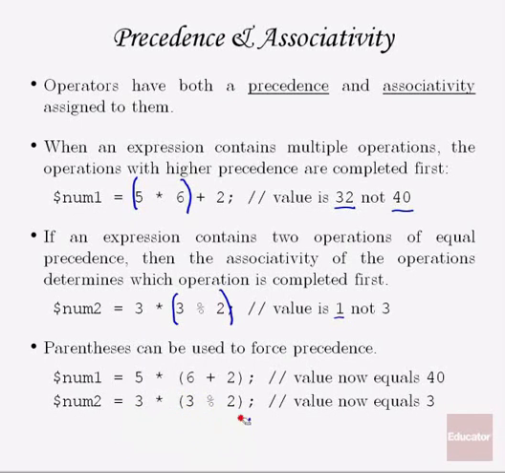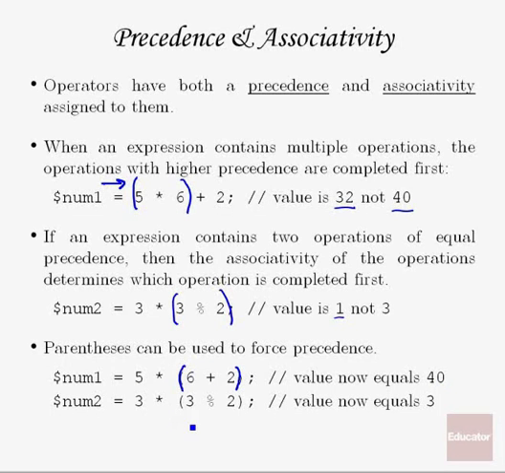Now, one other thing that you can do, which you may remember back in math days, is you can force precedence using parentheses. As up here, we had seen that since multiplication has a higher precedence, it gets evaluated first. So we have 5 times 6 is 30, and we add 2 to get 32. If we wanted to do the reverse and add 6 plus 2 first, and then multiply times 5, we can force the precedence by adding the parentheses. That tells PHP, let me do what's in parentheses first. 6 plus 2 yields 8. Then multiply that times 5. So that's how we get 40 here.